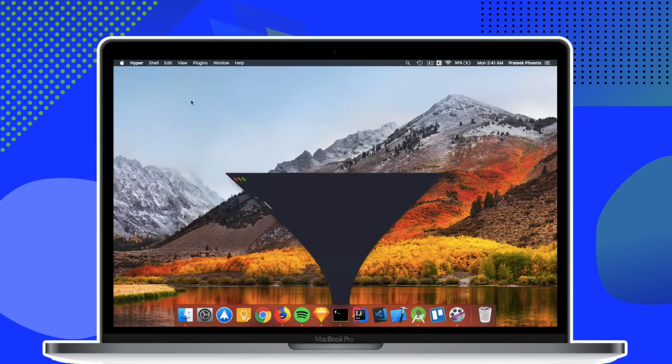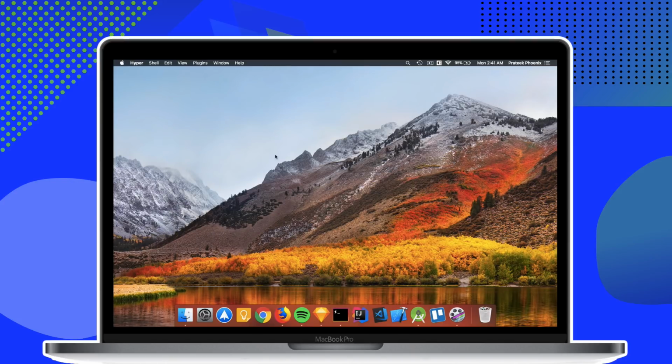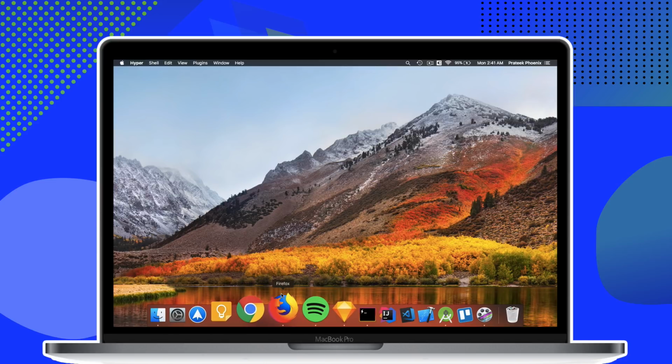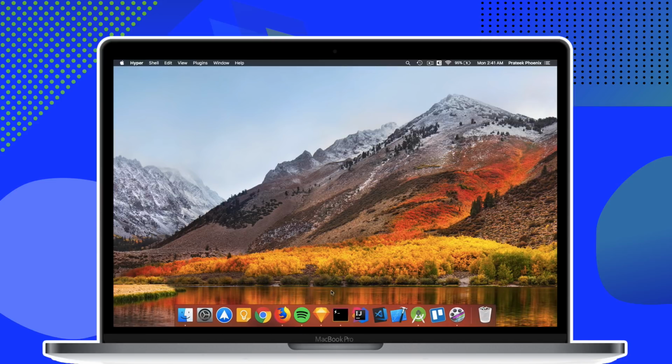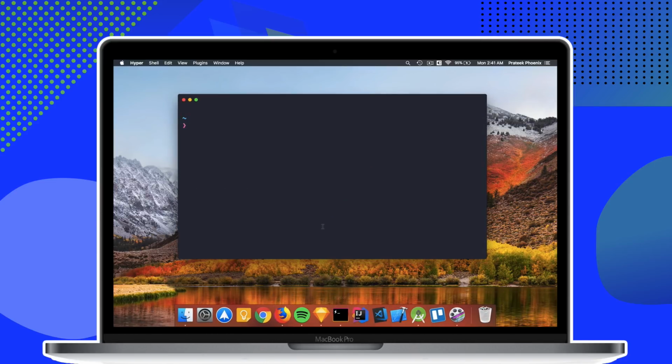And in this case, you can see that my desktop is pretty clean. But is it though? Actually, that's not the case, because I've already used this command to hide all my folders. Here's how you do that. In order to show my folders again, I'll type the following command into my terminal. You can find the same in the description below.